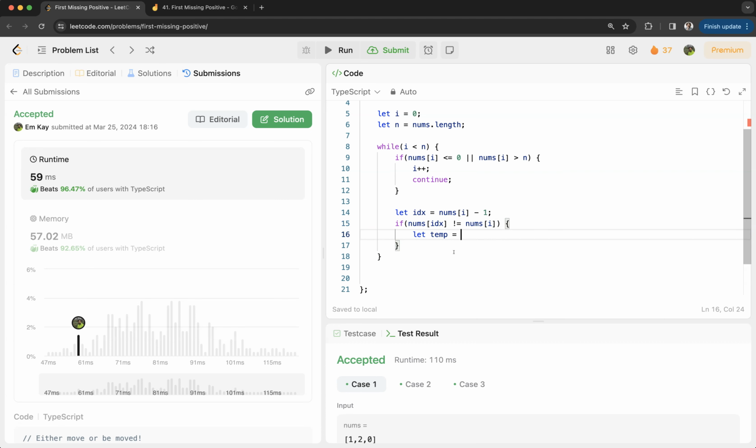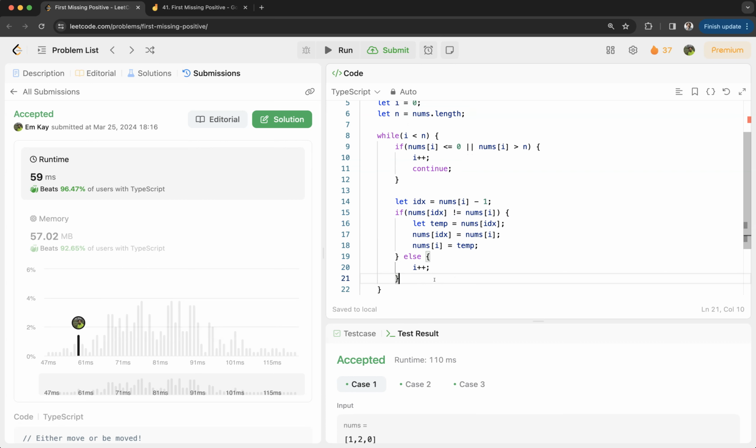So let temp be nums[idx], nums[idx] equals nums[i], and nums[i] becomes temp. And we don't move yet. If this is not the case, that means nums[i] is where it should be, so we just move to the next index.